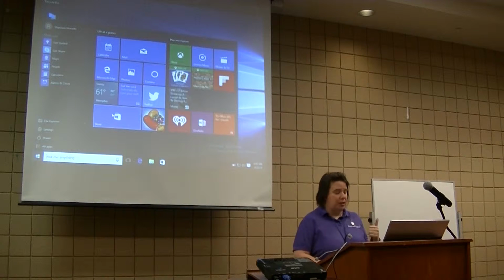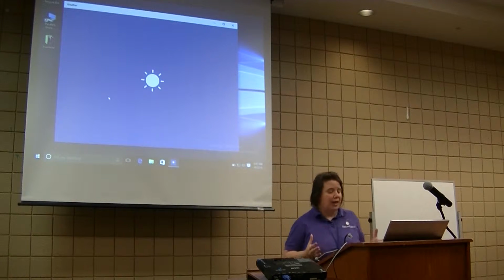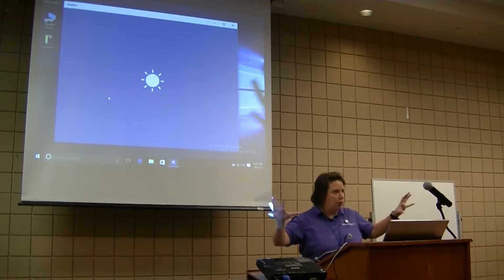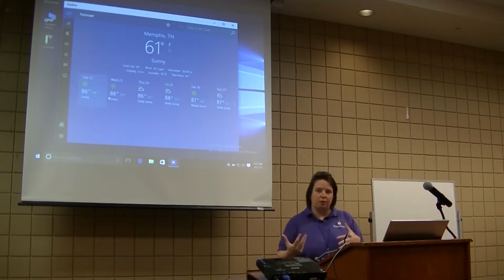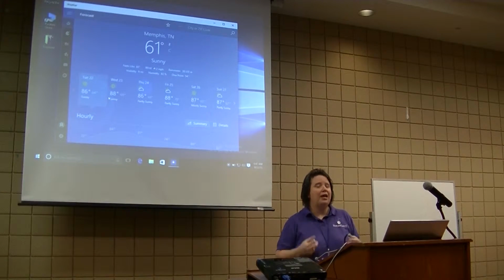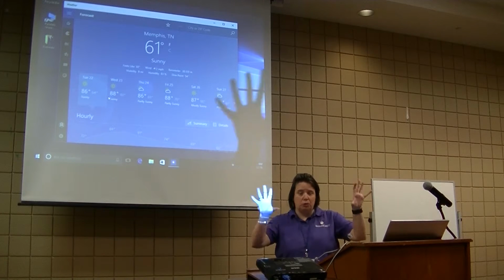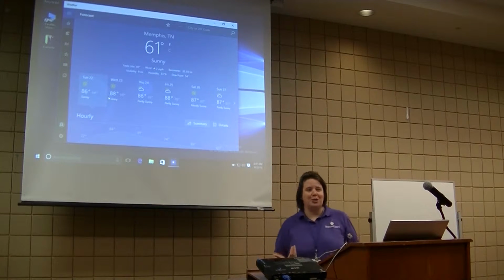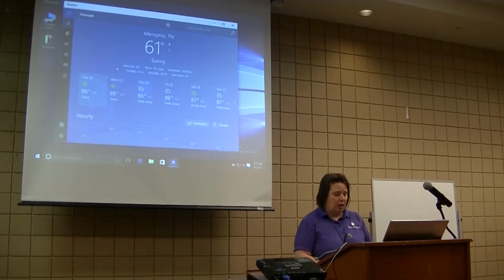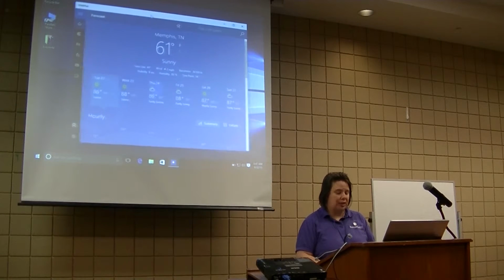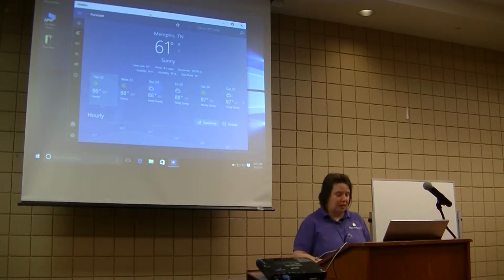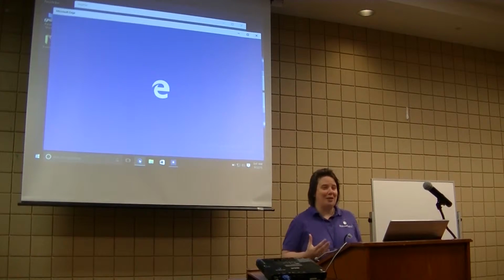Another big difference with Windows 10 that I think improves upon Windows 8 is if you ever used one of those programs, the tiles, they're actually called Windows 8 apps. What would happen is if you clicked on, say, the weather, it would take you into this full screen mode away from it, very much like an iPad experience or a phone experience where you could only see one app at a time. Okay when you have a small screen, but the point of Windows originally is actually multiple windows. It's called Windows, not window. So this way it actually, as you can see, gives you the app again, so it's actually sitting on your desktop. You can have other programs open at the same time and go back to the way Windows originally was.